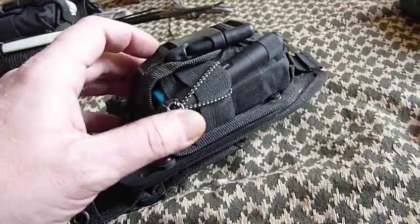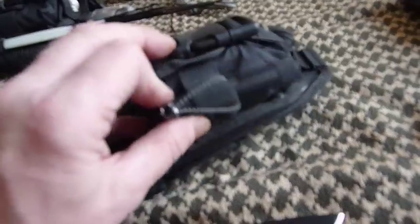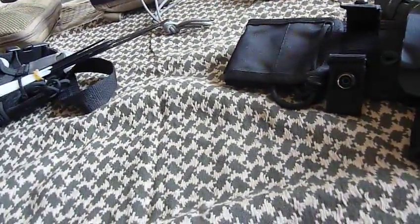I wrapped a bit of paracord on mine too. I've got the perennial tin, and I have a small flashlight here on the edge. So that's that.